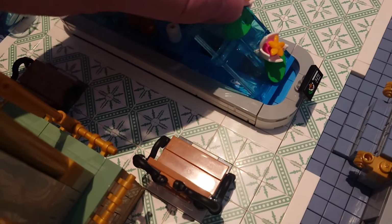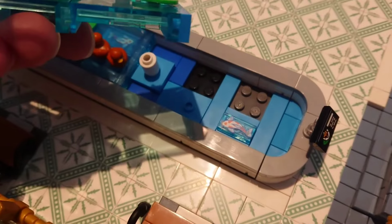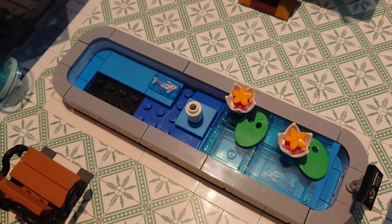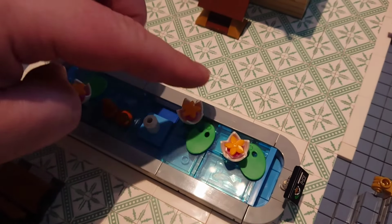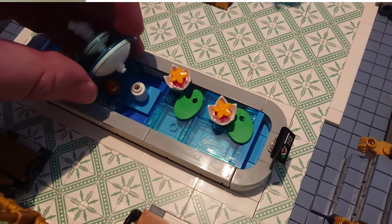It uses parts from the friend's botanical garden set and has koi carp in the bottom, and I put the fountain section in the middle. This sign is also from the set, and the planning feature as well is that I could even put a Christmas tree in the middle instead of the fountain, so I'll do that in December.